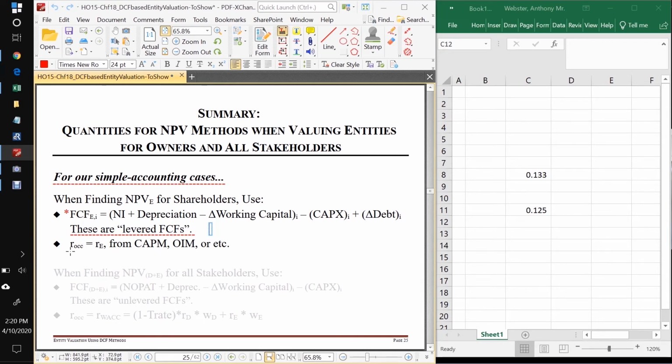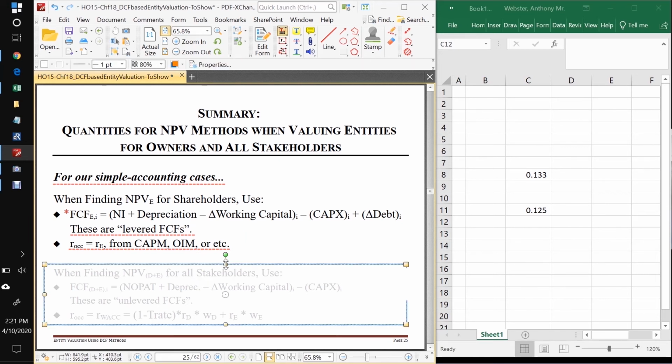And the discount rate that we're going to use in our NPV equation is just going to be our r_E, cost of equity capital, as we've learned to compute from CAPM, or we could estimate from the opportunity investment model, et cetera. And again, CAPM is really an equity-focused way to get r_E. The opportunity investment model is really good for things like bonds, anywhere where you have a contract, and it's honestly not as good for something like equity, where there's no contract and it's very hard to find an opportunity investment that's a diversified portfolio of stuff, et cetera.